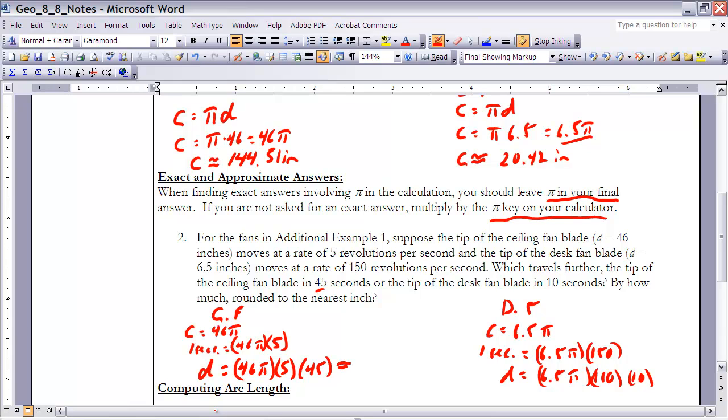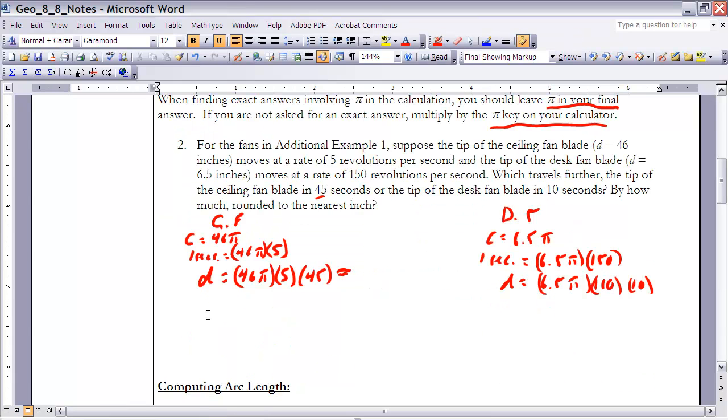Now this is where we actually could even stay with exact values. So I'm actually going to leave this still as an exact value at this point, just so we don't get in a bad habit with that rounding, as 10,350 pi. And over on this other side, I'm going to leave it in terms of an exact value for right now, and that would be 9750 pi. And both of these are in terms of inches.